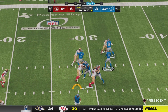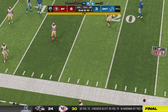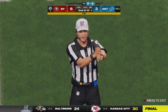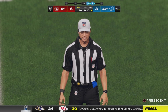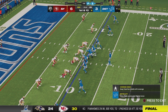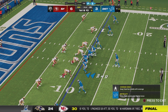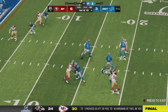Here's Goff. This one swung out to Montgomery. And he'll be out of bounds as he gets this down about the 21 or 22. A little too much extracurricular there. When you have a game with a lot of contact, tensions are going to run pretty high. You're going to be emotional, but you have to harness it somehow, and he didn't on that play.